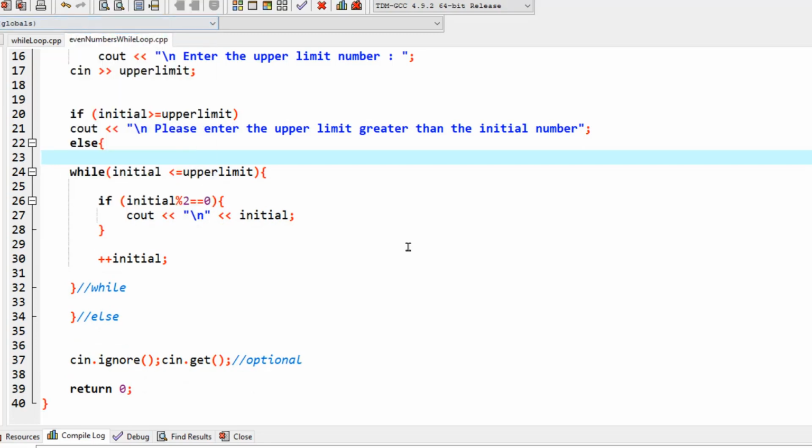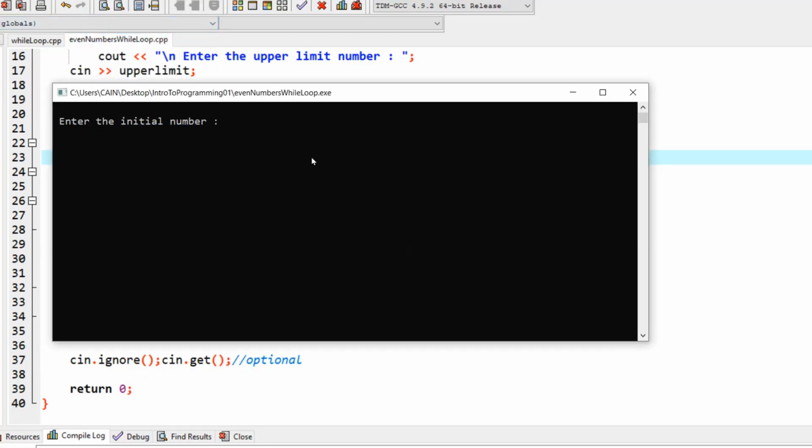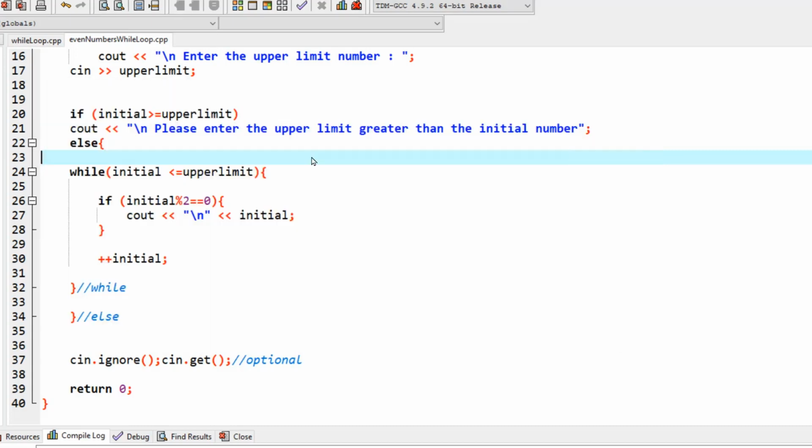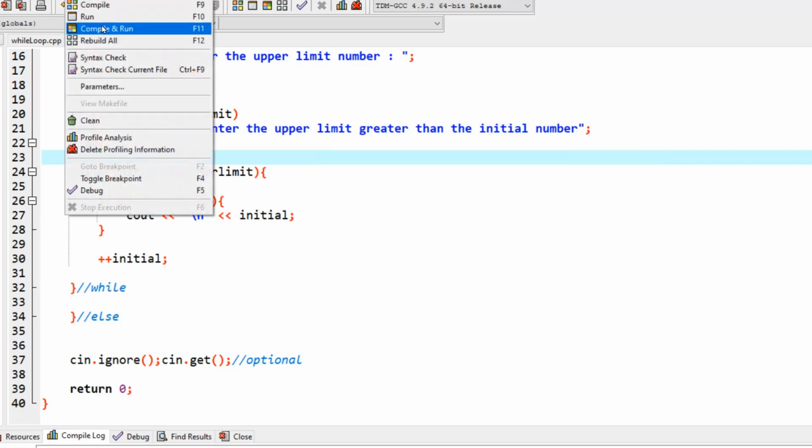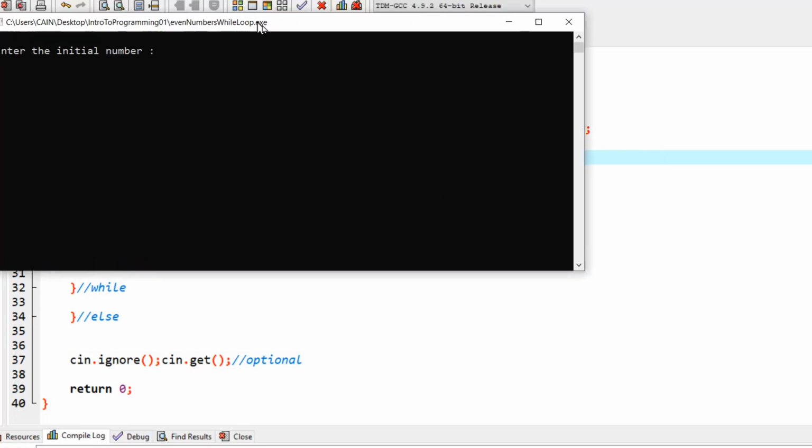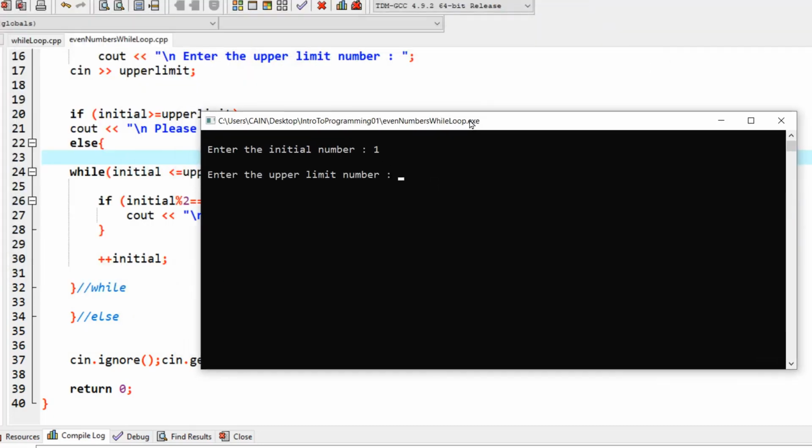Now when we execute this and we try to enter, let's say 9 and 2 here, then it will say please enter the upper limit greater than the initial number. So the program kind of directs you to the correct path to enter the data properly. So when I enter the values as 1 and 9, as you can see this time around it works fine.